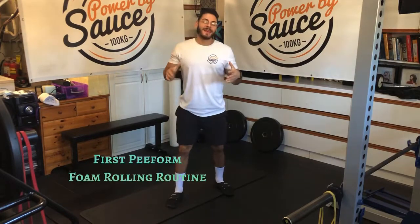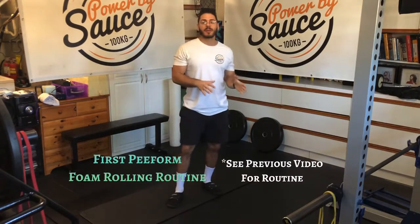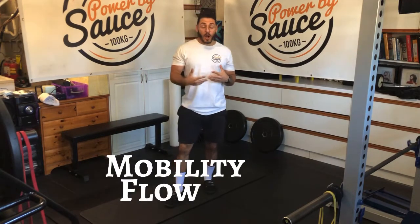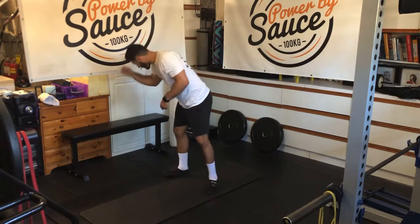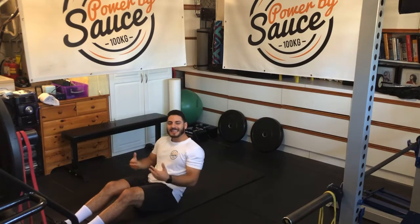Alright, so now after we did our foam rolling, kind of got loosened up a little bit, if we were sore, we kind of took care of that, got some circulation. Now we're going to get into our mobility flow on the floor. I like to start on our back, just kind of ease into things.